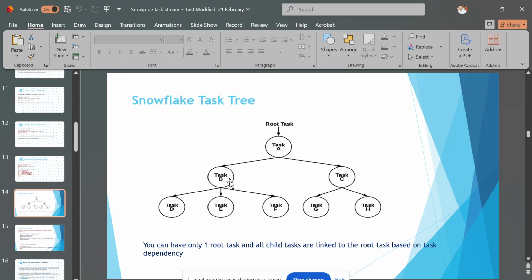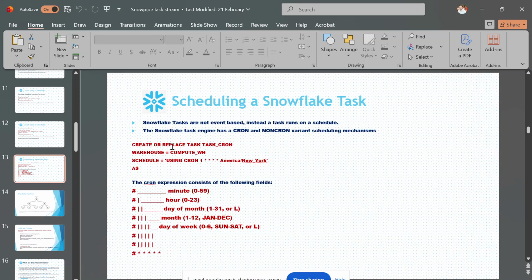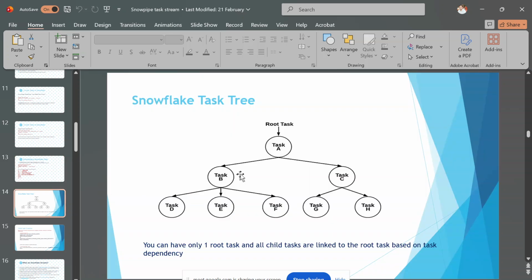But task B will have a statement like this. You create a statement, and after the warehouse, instead of schedule, you will have AFTER. So after what?